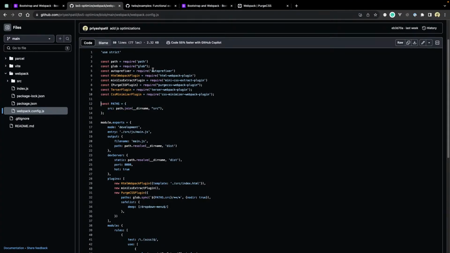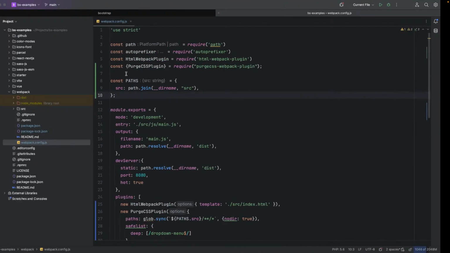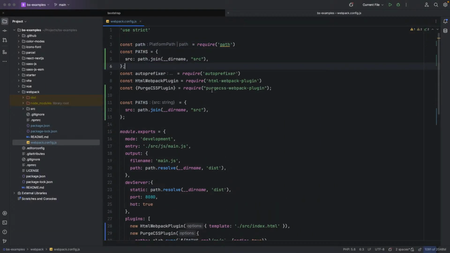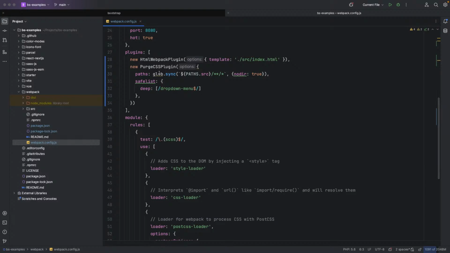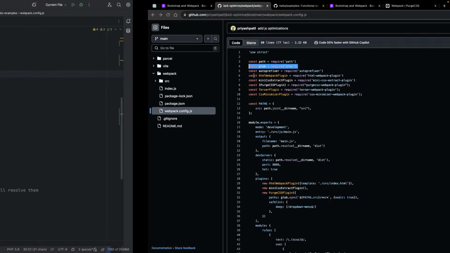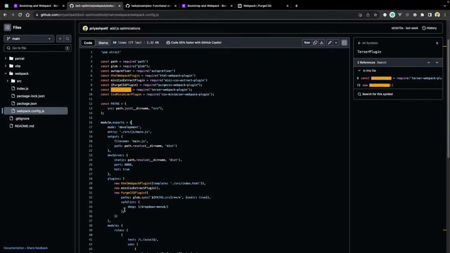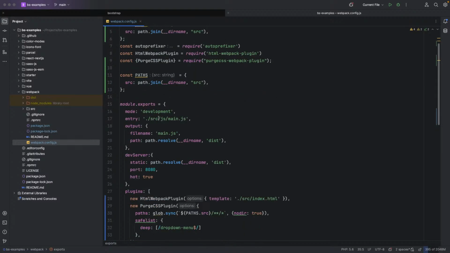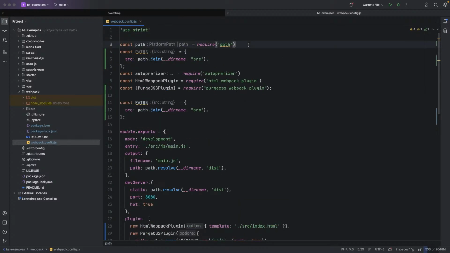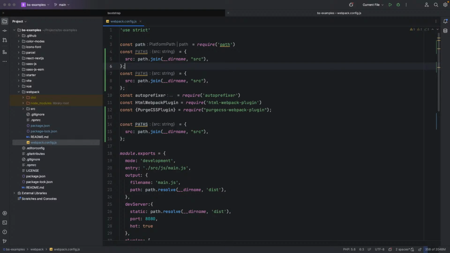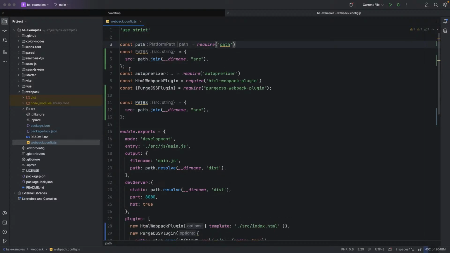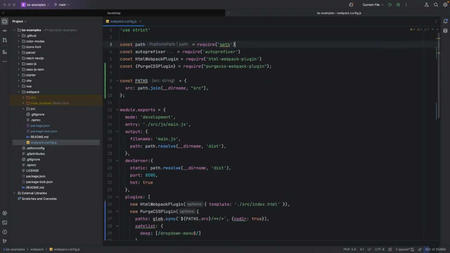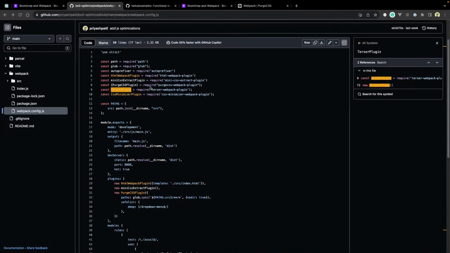And then we have to configure the plugins. There is one more requirement, that we have to import glob and specify this path too. So after that this should work fine. Okay, sorry, we haven't copied the glob yet. Okay, we have to copy this line as well.